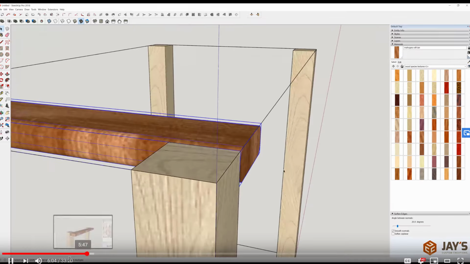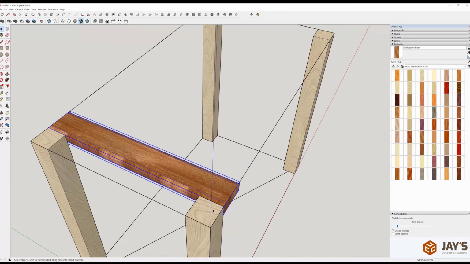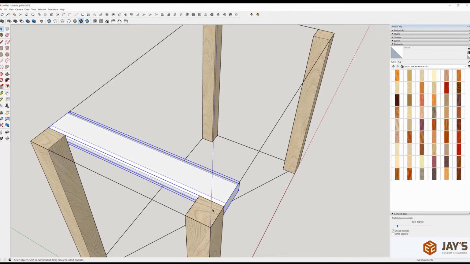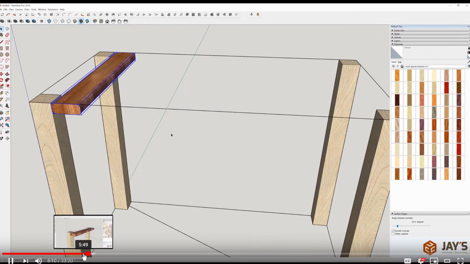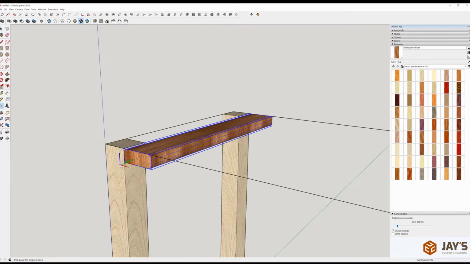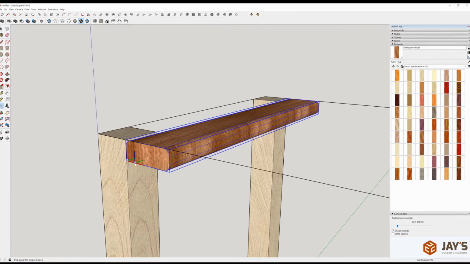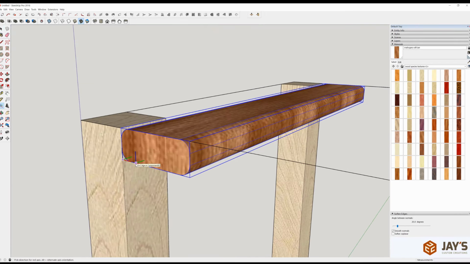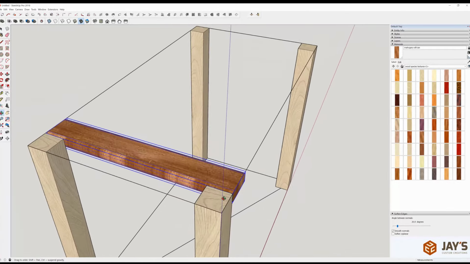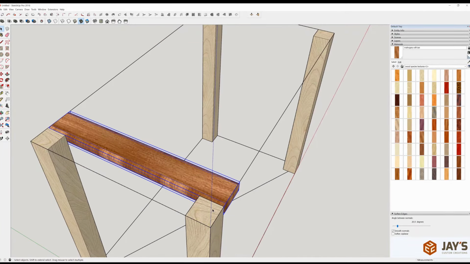But the topic of this video is specifically going to be about orienting textures. So he was having trouble orienting the textures of his components, and he was using this trick where you reorient the axes of the component itself in order to have SketchUp reorient the textures. So I'm going to share my tips on how to control the orientation of your textures a lot more easily.